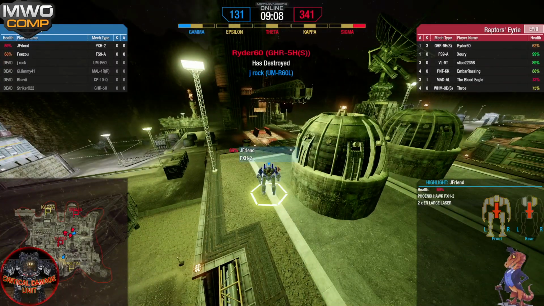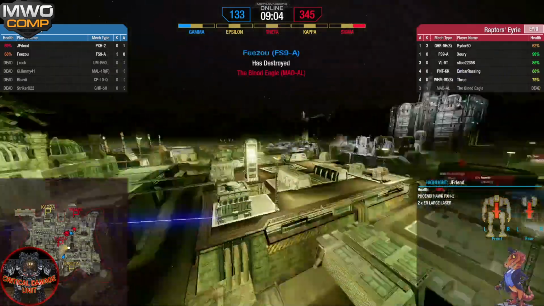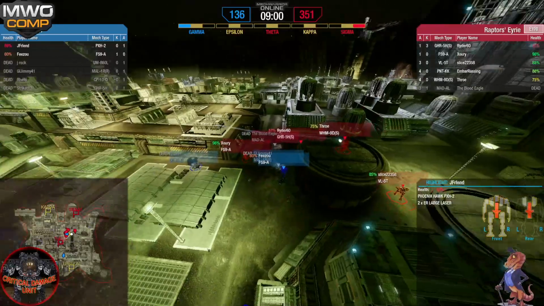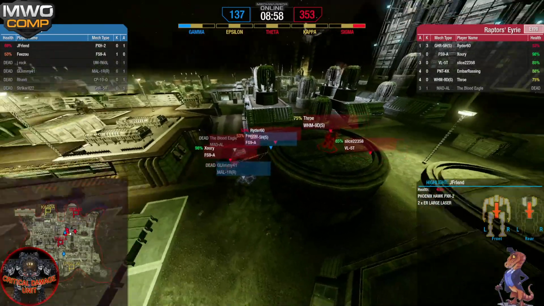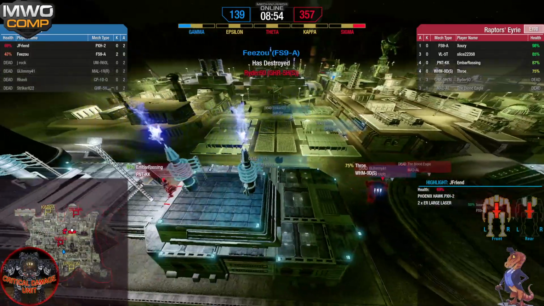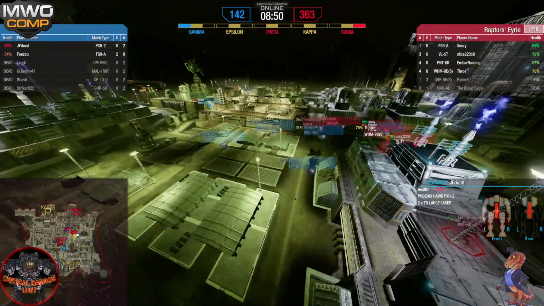What have you been doing this match? Unfortunately, that Phoenix Hawk did get beat up initially early on. So 2 ER large. That's why he's open. He was the only one trading at the start. Absolutely. He was on the upper ground there, while the rest of his teammates were standing down there, unable to do anything, unable to make a decision.